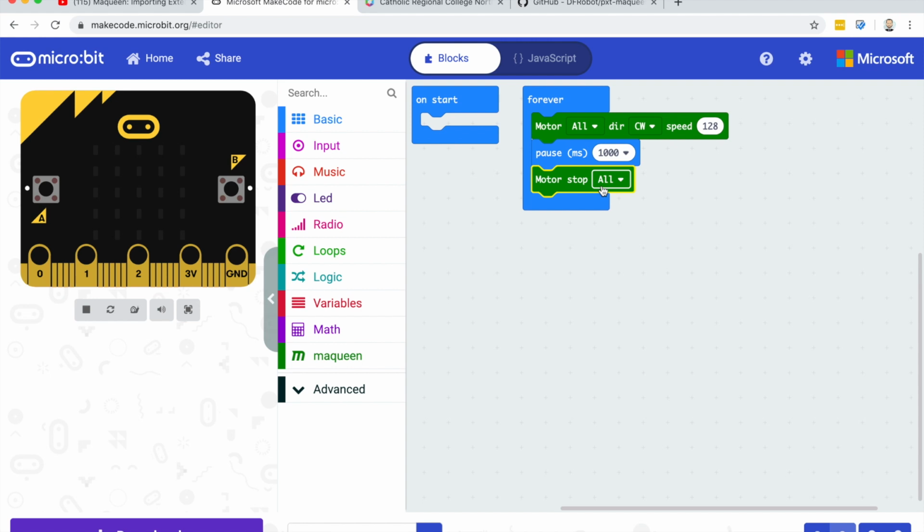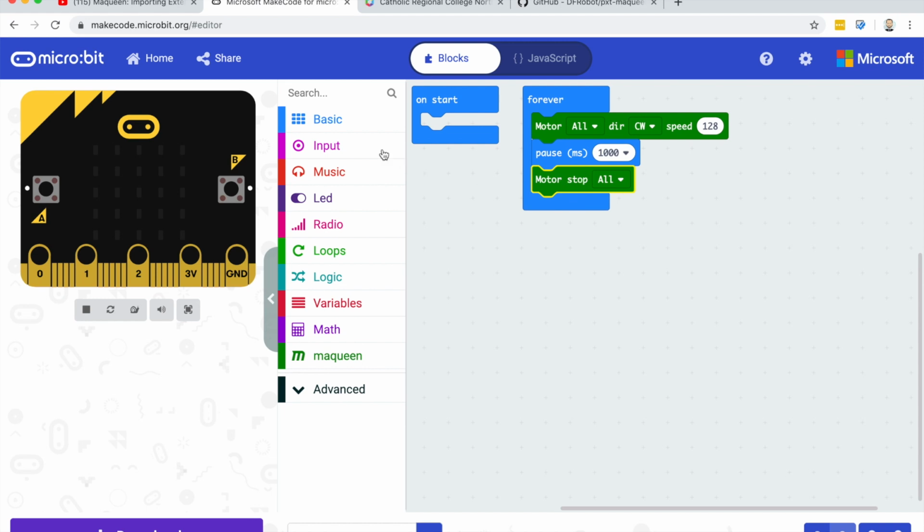But if we were to run this, you might realize there is actually a problem. And that is this loop. Because right now, as soon as we stop the motors, the loop starts again and the motors get turned back on. And this, of course, would happen so quickly that we wouldn't even perceive the motors stopping. So this is not really doing what we want yet.